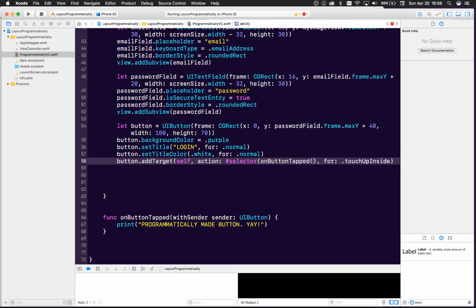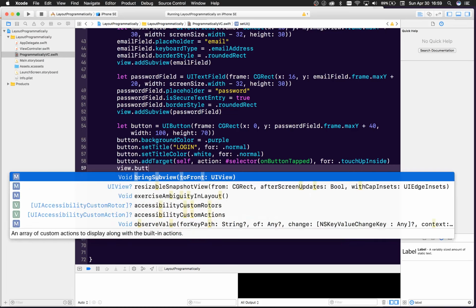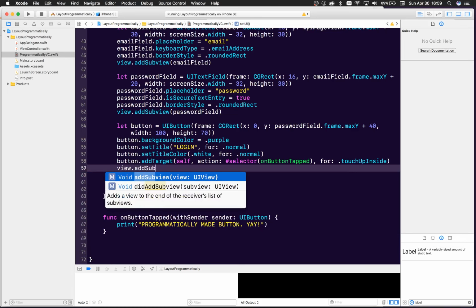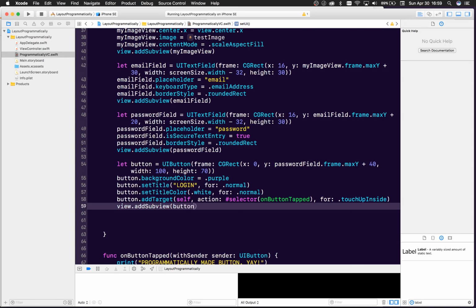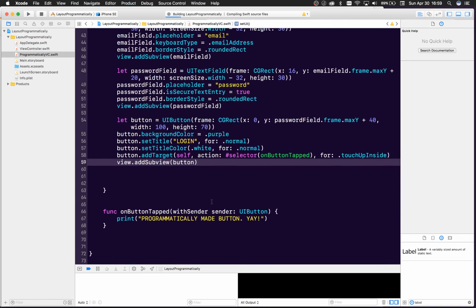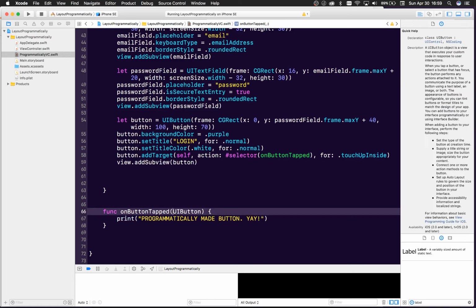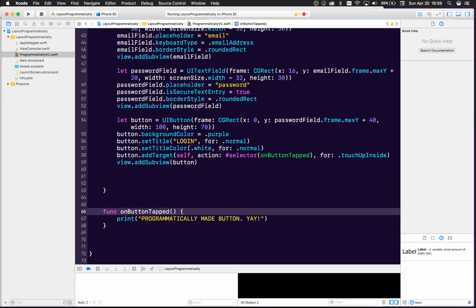So let's see what Xcode wants to do, because I'm learning this too. And while I'm waiting for Xcode to wake up, let me just add this button to the view. View dot add subview, button. Come on, wake up, Xcode. Oh, you don't even have to do it no more. That's cool. All right. Well, I was wrong. Learn something new every day. I guess you don't have to pass anything in there if the function's named properly. That's pretty cool.